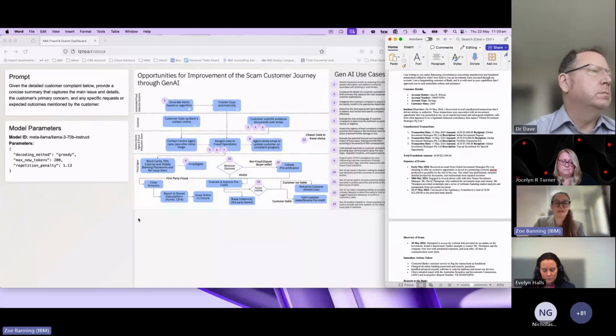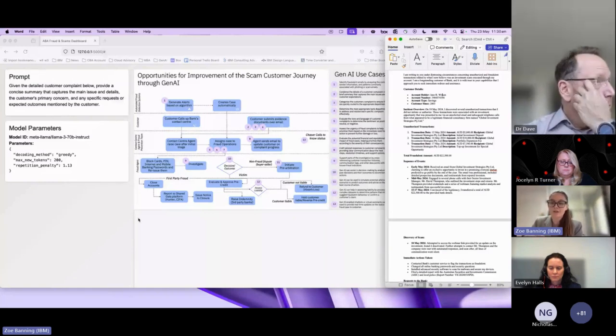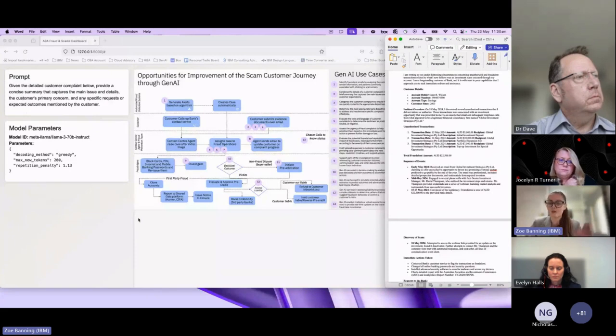Also, if you're interested, on the left-hand side of my screen, it will update with the details about the prompt that I'm using, as well as the model parameters. So when I click on the different use cases, this should be updated. But I'm just presenting this to show you that there are different prompt techniques and levers that we can pull throughout the design process, really showcasing that I've chosen different models and prompts and parameters based on the use case.